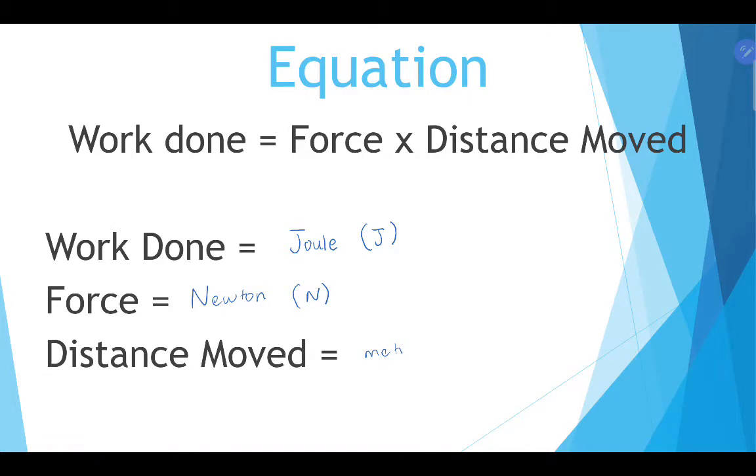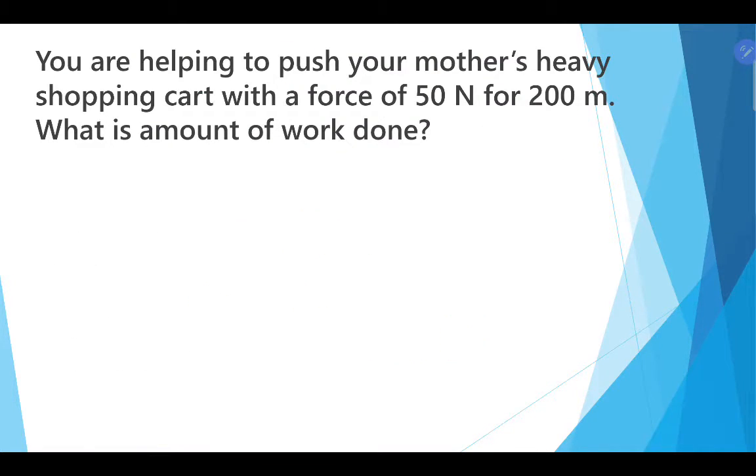And distance moved is in meters. That's your SI units. So work done is in joules, force is in Newton, distance moved is in meters. To use the equation: you're helping to push your mother's heavy shopping cart with a force of 50 Newton for 200 meters. What is the amount of work done?